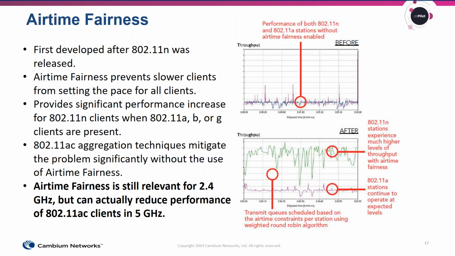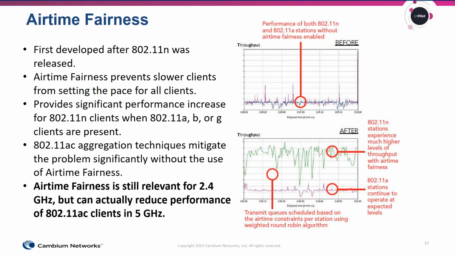And why is that important? Because when 11AC came out, 11AC added improvements into efficiencies in communications by adding block acknowledgements, by aggregating traffic. And when that happens, and you limit the amount of time every user has to talk, Airtime Fairness actually can affect 11AC clients detrimentally. It can limit their total throughput. So in the 5 gigahertz band, where most clients are now AC, you're better off not turning Airtime Fairness on in 5 gigahertz, in my experience. Turn it on for 2.4, but not in 5 gig.